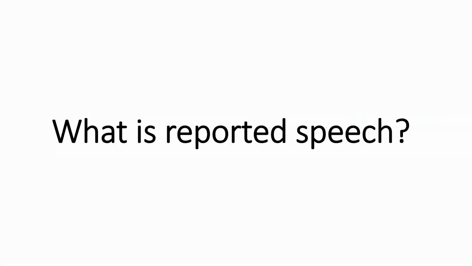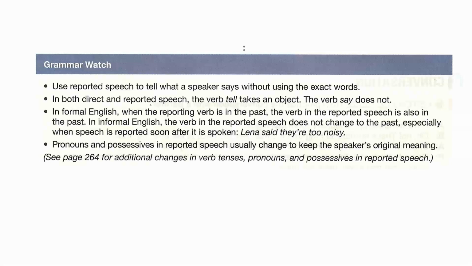So this video is about reported speech, and this is the second way to tell a story. You might be wondering, so what is reported speech? And there is a little explanation in our book. We haven't studied this yet, but we're going to study it very soon. Basically, if you look at this little explanation, the book says, use reported speech to tell what a speaker says without using the exact words. So in this situation, if you just want to explain what someone said in your own way, that's the situation for reported speech.